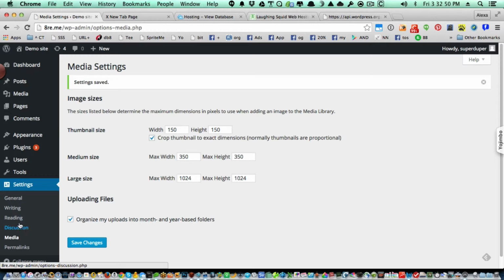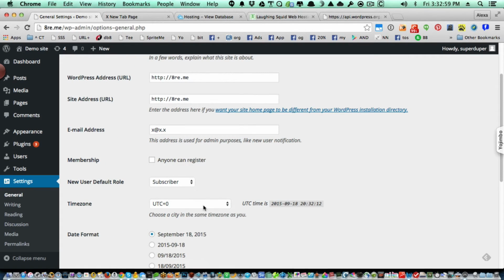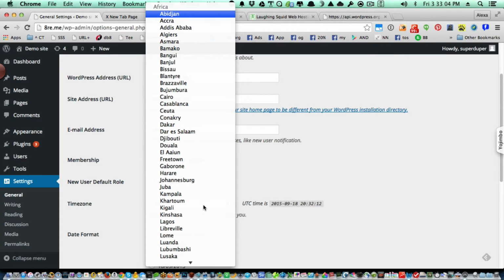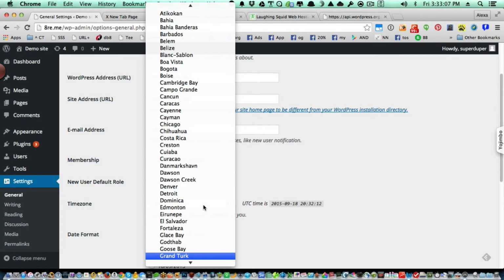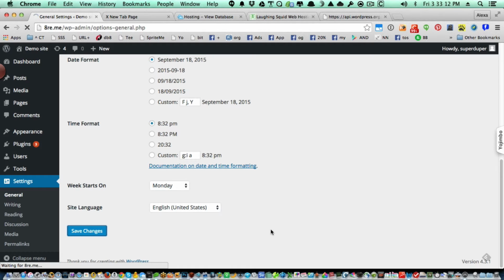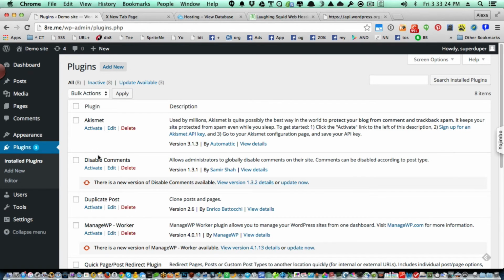And then in the general settings, I always go in and I remove this "Just another WordPress" tagline, and then I go over here to the time zone, and I set my time zone into WordPress. So 2 clicks down pops me into Chicago, which is the same as Texas. Hit save changes, and there, I'm done. WordPress is installed, and if you go over here to installed plugins, you see that you have no drop-ins anymore because obviously we installed it manually.